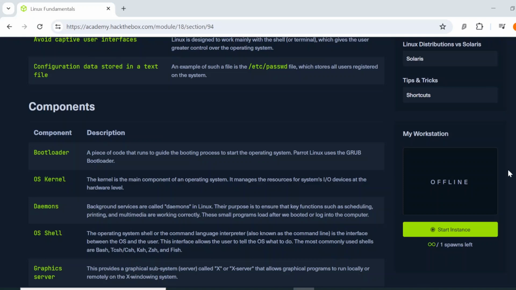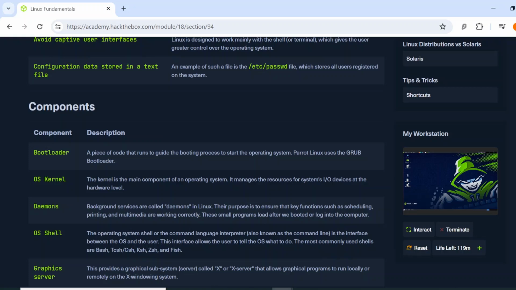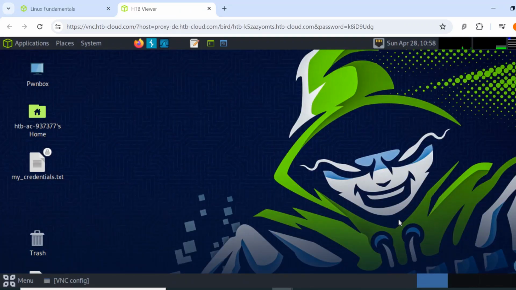Alright, as you can see, before we do anything else, we have to jump into the Linux lab from Hack the Box, as I mentioned. Once you have logged in, you can jump into your Linux fundamentals course and launch the box. Just click on start instance and it will take a few seconds to boot up, and then you can dive right into it. Usually, as I also explained in the first episode, it takes a few seconds. Sometimes it can take maybe a minute, maybe 2 minutes, so you can just be patient. Once it's been launched, you can click on the interact button, and here you can see that it's opened up.